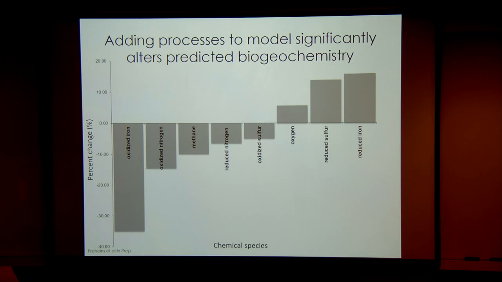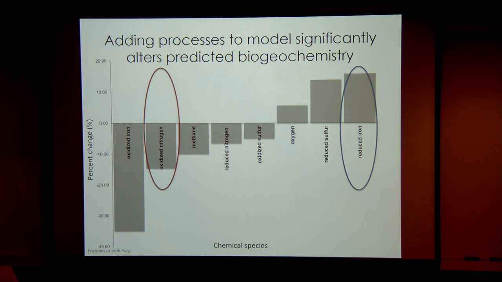And that is likely because there is an iron oxidizer that uses nitrate to oxidize iron. So if this organism is competing with the iron oxidizer and methane oxidation actually wins, then you're going to have a lot less oxidized iron because there's not the oxidant that is able to be used. We didn't measure oxidized iron, but we did measure reduced iron, so there should be more reduced iron.